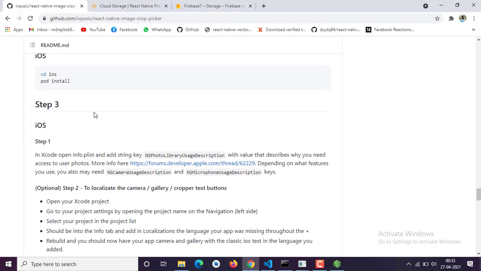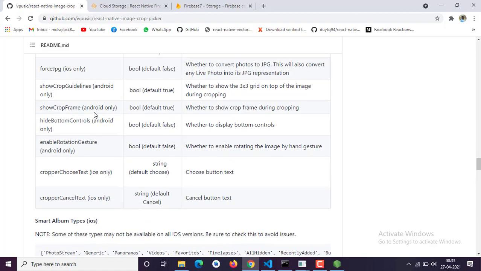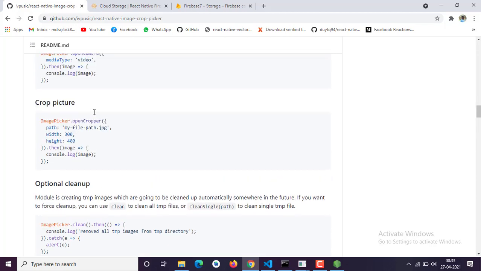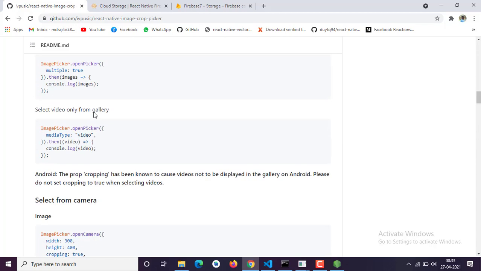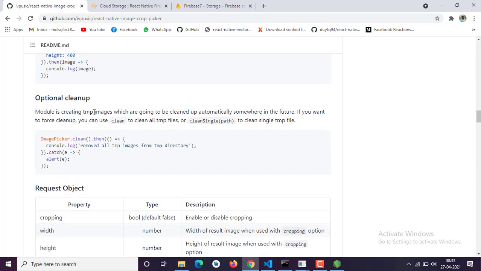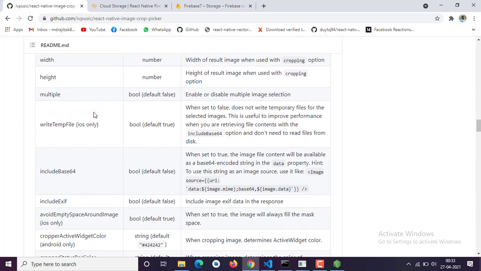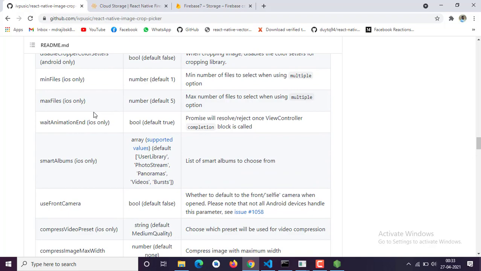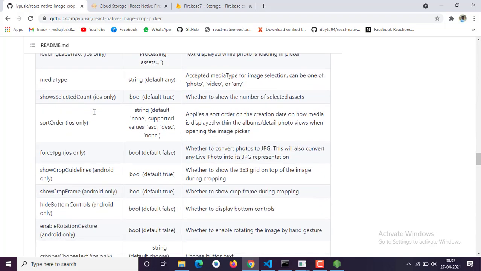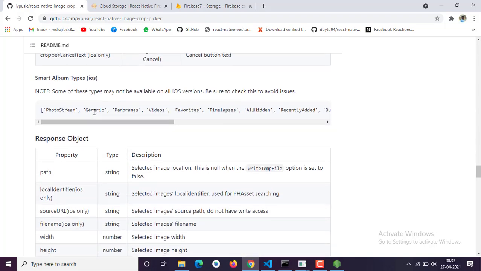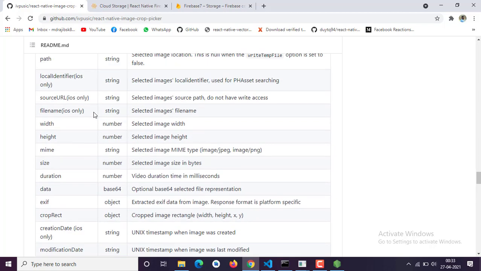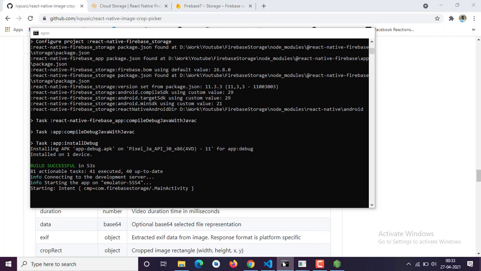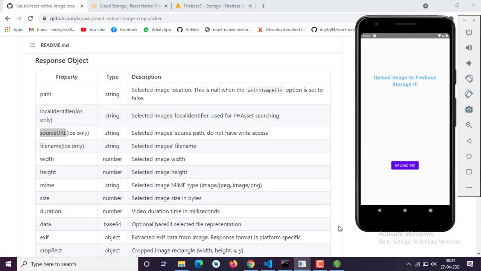In case you are using an iOS device, then just let me show you the console. So our project runs successfully.